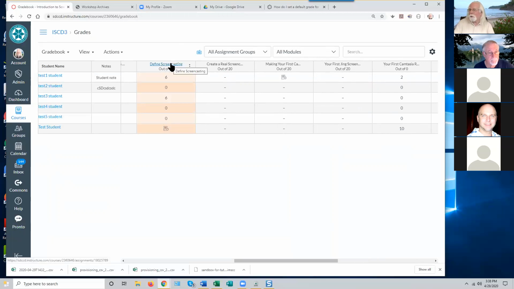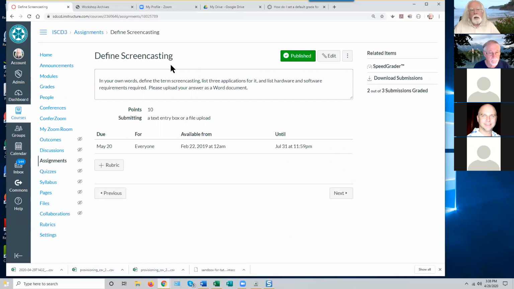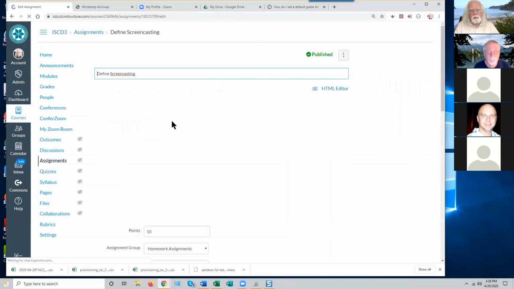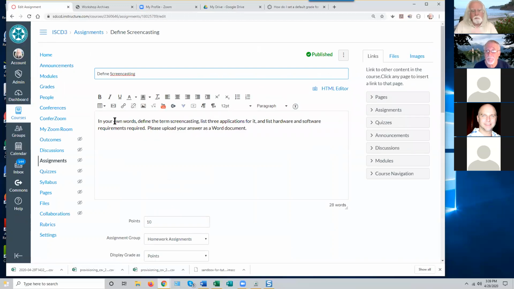If I can't remember what the homework assignment was about, I can click on it and edit it, and it will tell me, okay, here were the instructions for the student. In your own words, define the term screencasting. List 3 applications for it and list hardware and software requirements required. Boy, that was kind of redundant, wasn't it?